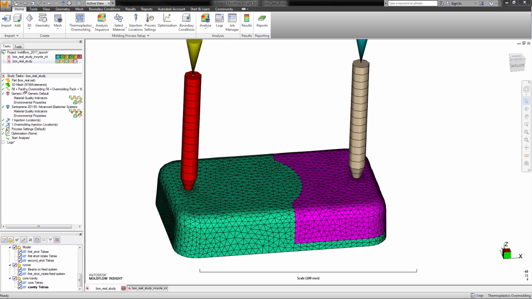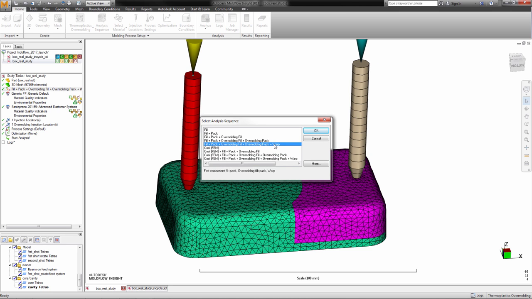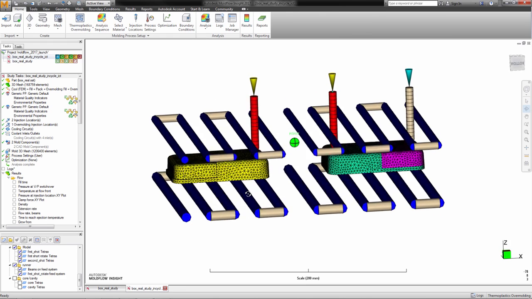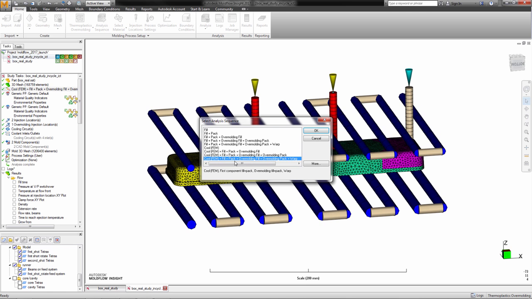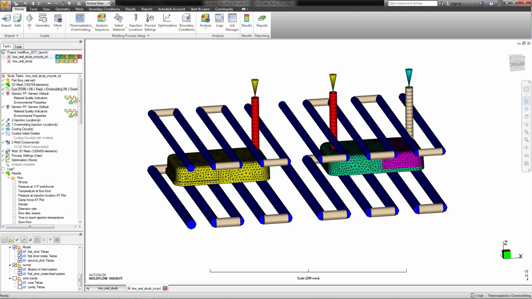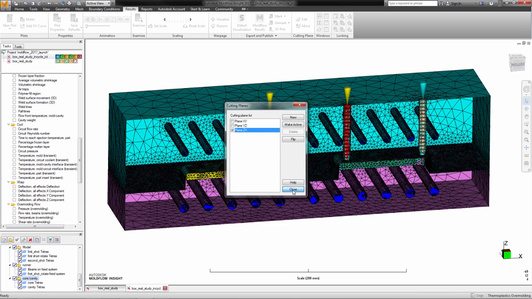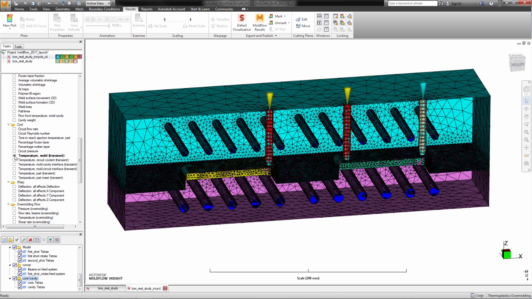In prior releases of Autodesk Moldflow, we could simulate the overmolding process with a fill, pack, and warp analysis. What was missing was the ability to include cooling in the analysis. Cooling can have a considerable impact on part warpage, and until now, the cooling effects could not be calculated or accounted for. The transient thermal behavior of an overmolding mold is quite complex.